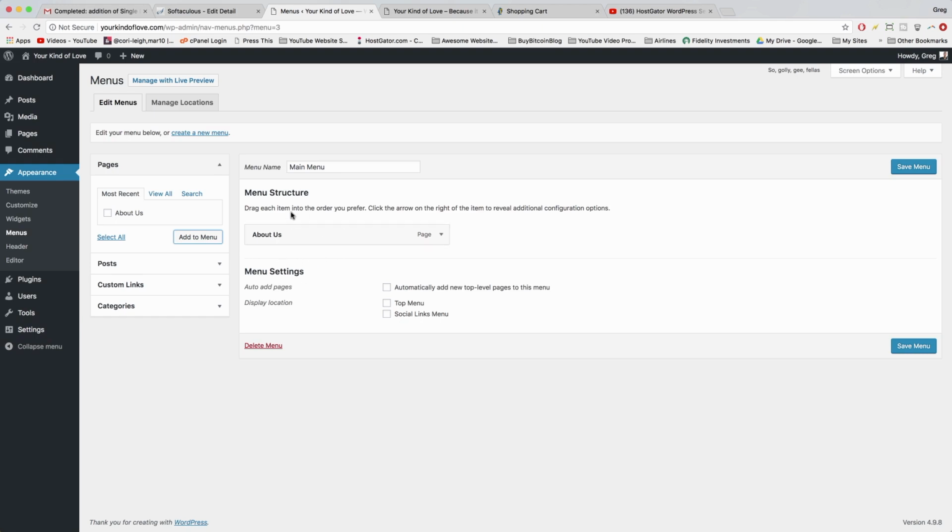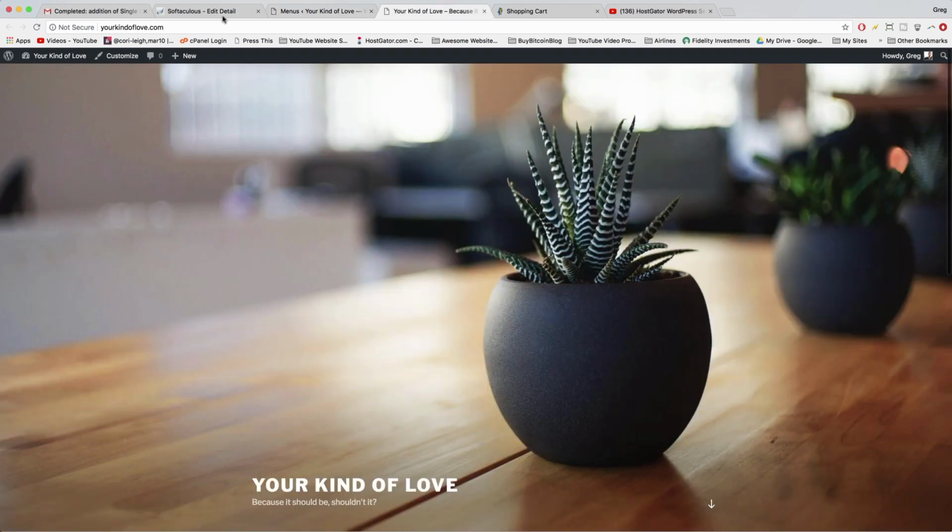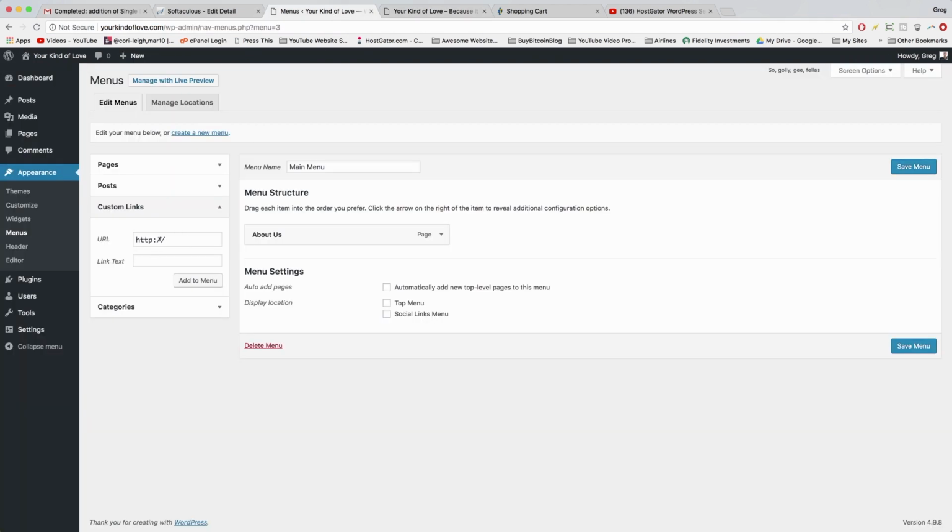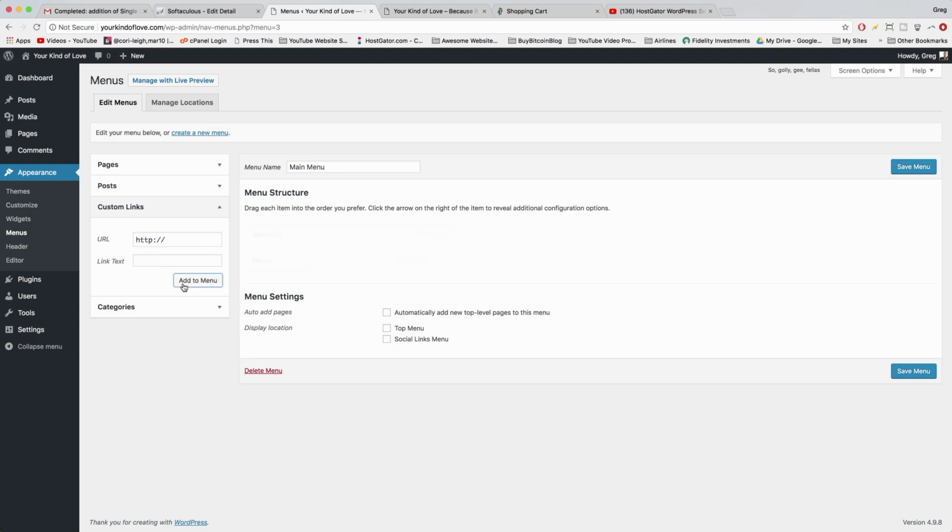So we just have the About Us page, that's perfect, but we also have another page which is our home page. And to get the home page in here, you want to click Custom Links, alright, and then just copy paste your domain name. So in menus, just come over to this URL box, delete the HTTP section, and just pop in your domain name. Alright, looks good, and we can give it a link text of home and add to menu. We can rearrange our menu items just by clicking on them and holding and dragging. And you can also create a drop down if you want by indenting them, but that wouldn't make sense right now. Next, give that menu a display location, top menu should do, and click Save Menu.